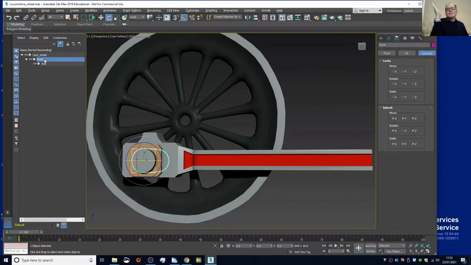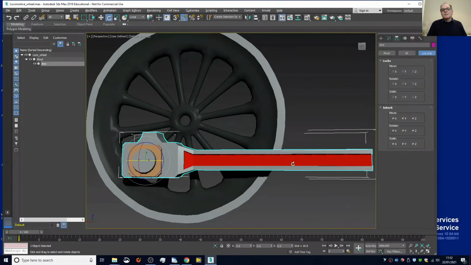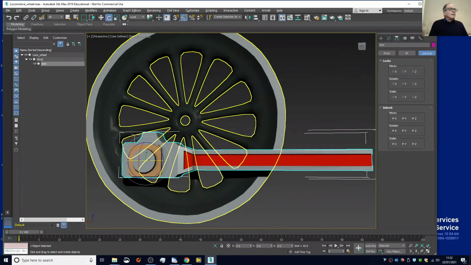Everything else rotates, but not on the horizontal axis, which means the arm, this object, will now move in the same way. So that's the editing we've done, and now you're pretty much ready to do all the animation you want with inverse kinematics and forward kinematics.